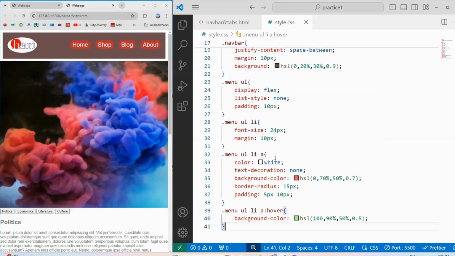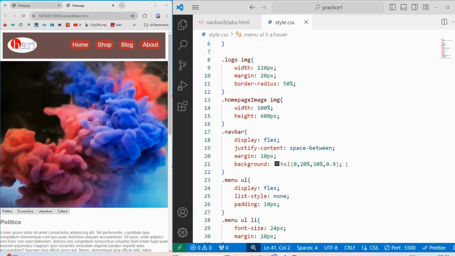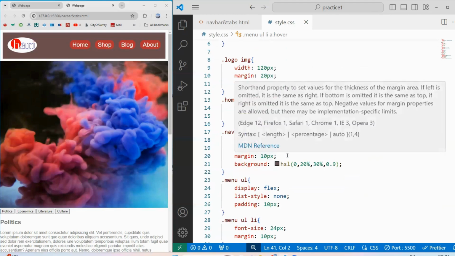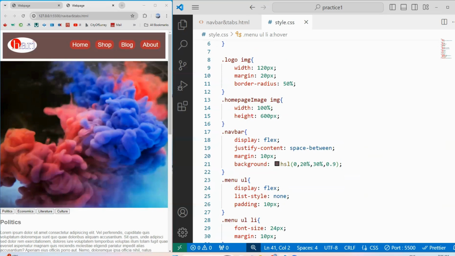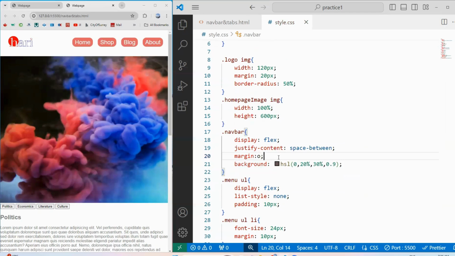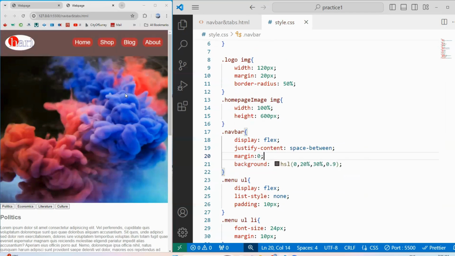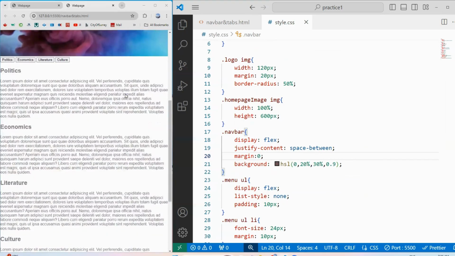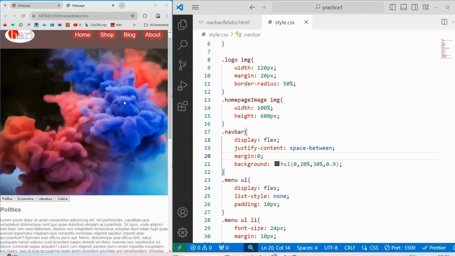Okay, Navbar. Let's set the margin to 0 for Navbar. Is there a gap? So I want to set it to 0. Okay. There's no gap. Okay. Now, if you scroll this, you can see that it's moving.